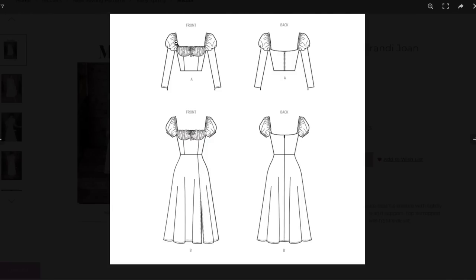Can't remember, but I love this with a little puff sleeve and then it comes straight down. There's a zipper here. That's how fitted the sleeve is. You need a little zipper to get your hand in. Cropped version or add a skirt to it with a slit. Love both of these. I could see myself in these. I mean, this is one of the most perfect applications of a thrifted sheet I've ever seen.